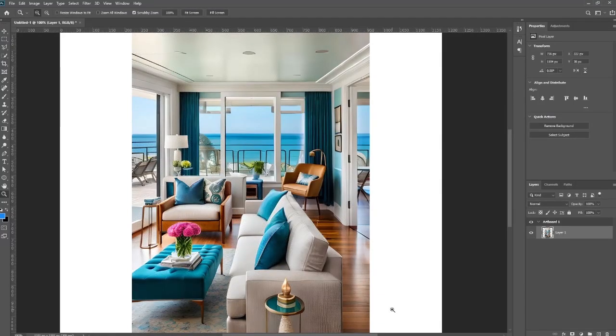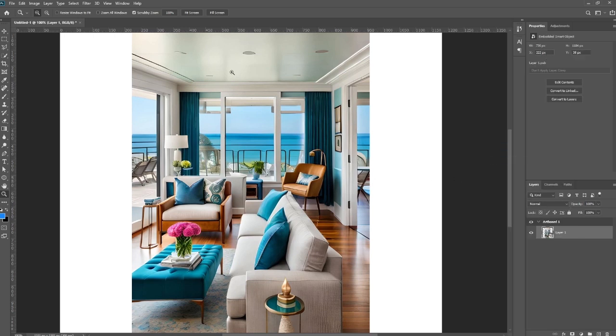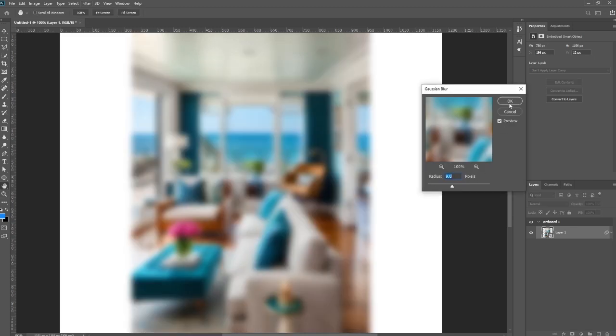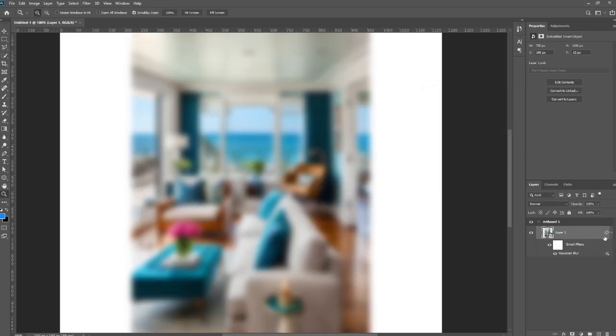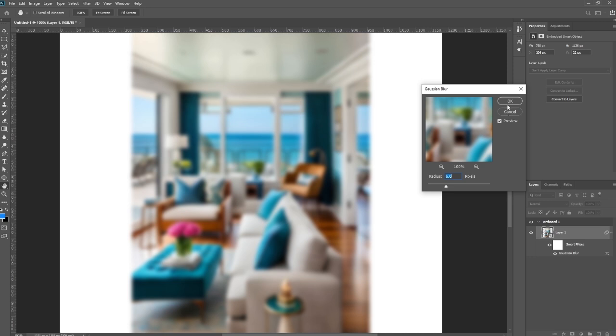Now, how do we use the filters in such a way that it is not destructive? Because if you apply one of these filters on a particular image, you've lost the original, right? How can you apply the filter so that it doesn't scatter the image? One thing you can do is to convert this image into a smart object. So convert to smart object. This way, when I apply a filter like, let's say, Gaussian blur, for instance, and I press OK, you notice that there is this little icon here, which means we can edit the effect. So I can come back to blur and reduce it, or even remove it entirely if I don't want it to be there anymore.